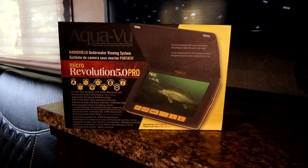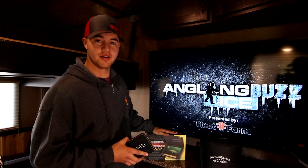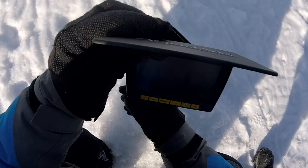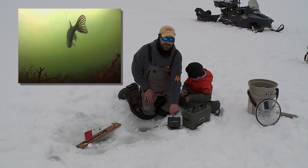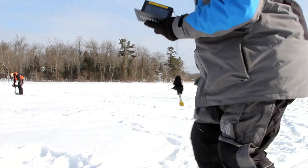And the next product we're gonna talk about is the AquaView Micro Revolution 5.0 Pro. And what's great about this, it has an industry exclusive camera reel system, so you can be incredibly mobile. It's got a 5-inch waterproof screen, and it also has recording capabilities. If you're a mobile ice angler, this is the camera for you.